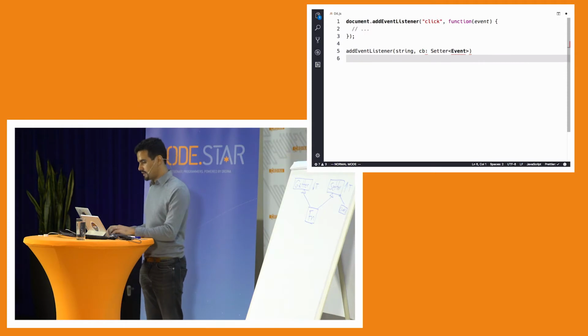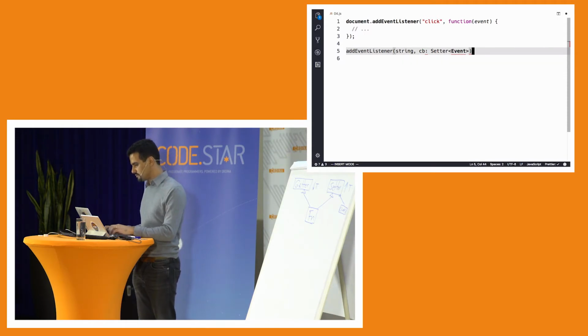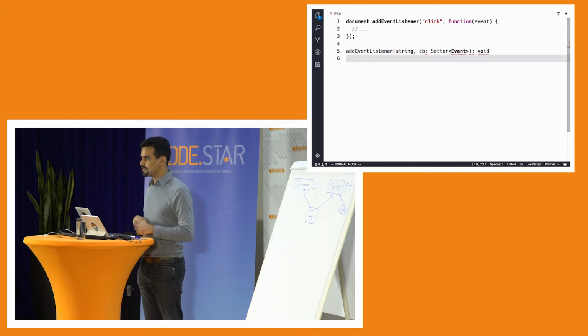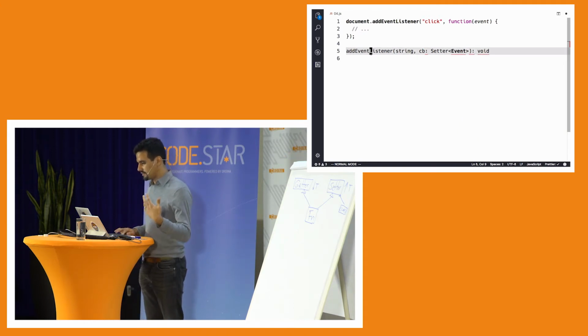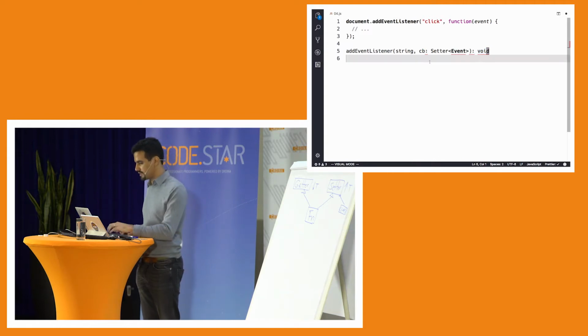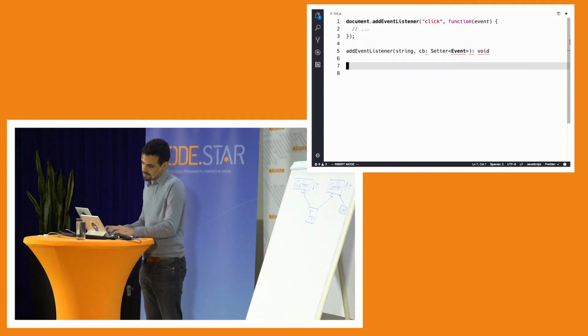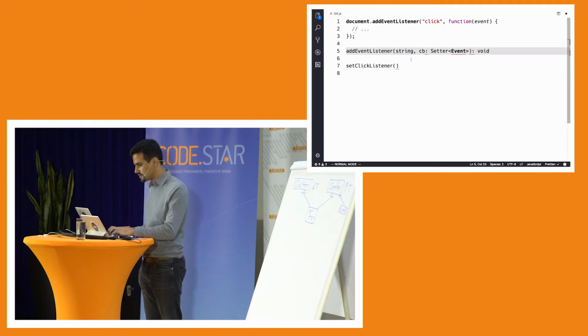There are many cases of different types of APIs for add event listener that just don't return anything, because then you have remove event listener. And if you would like to simplify this to be set click listener, then you don't need to specify the event type click, so you can just say CB, and this is a setter of event, right?